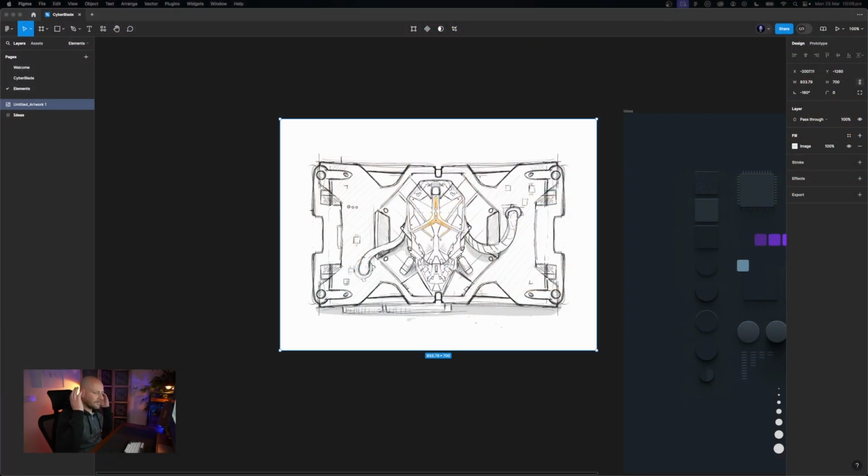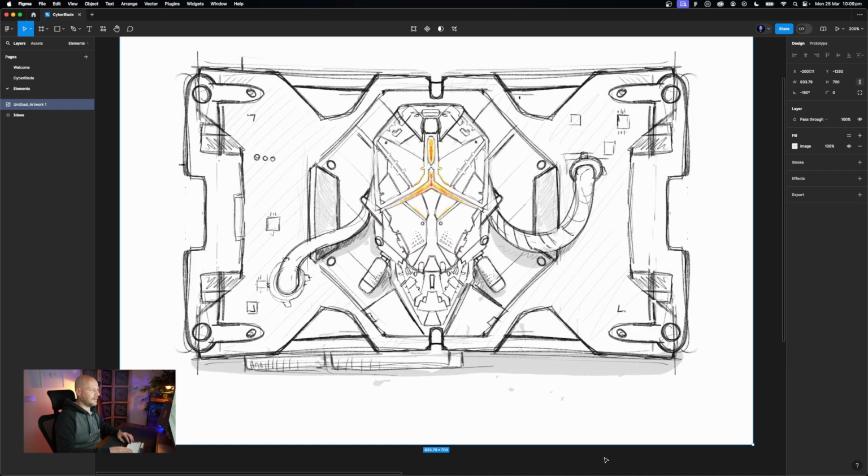Right, everything starts off with an illustration. I came up with this idea. I used Procreate to sketch, and I sent that to the computer and imported that into Figma. And this was the original design that I came up with. I could see it in my head, but I just needed to sketch it, to visually see it and see the composition of it. So this is the sketch. This is where the design has come from.